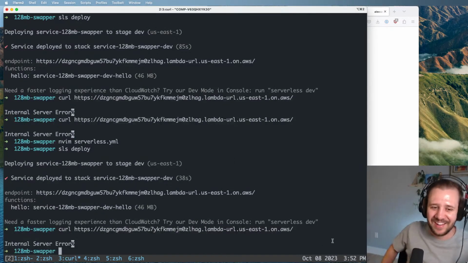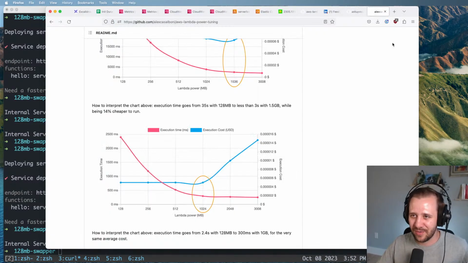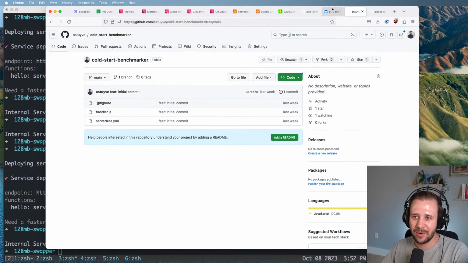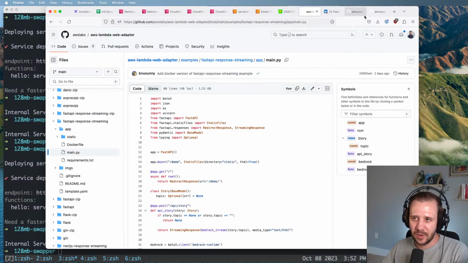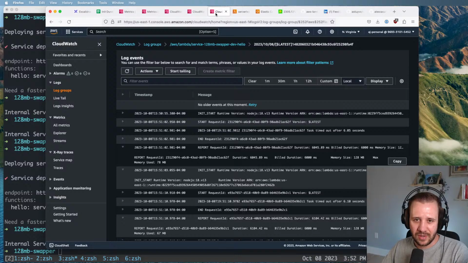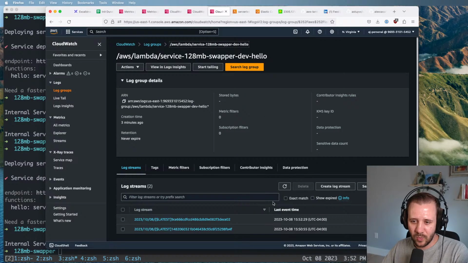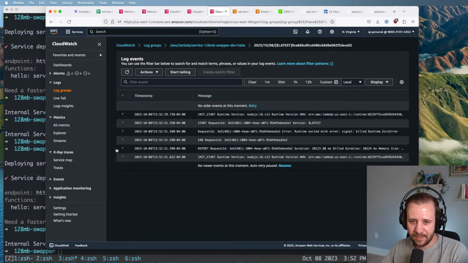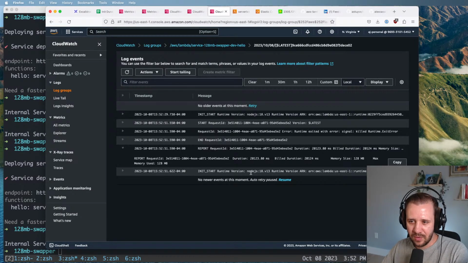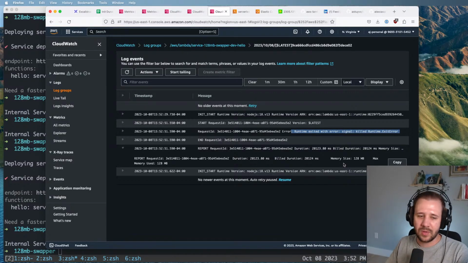This function is just timing out over and over again as it's trying to load more bytes than it has memory for. So we can't load this in time. And the reason I want to call this out is a lot of people won't realize that this has to do with running out of memory. Here's the big one. Memory. So this actually did kill my runtime, but it doesn't always do this. It doesn't always kill your function.